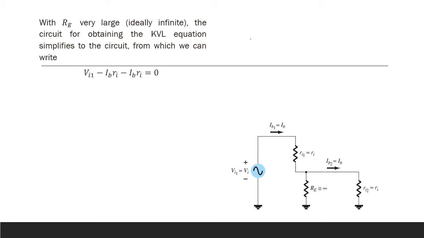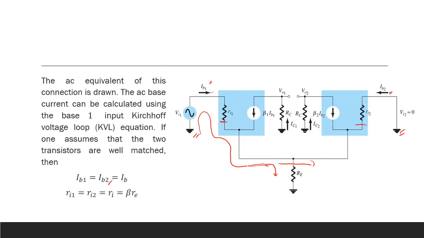So if that is the case, class, ang loop natin ngayon is eto. Which is actually easier. Easier yung loop natin na yan because we know that RE1 and RE2, same lang sila ng value, and that is beta RE, as we have discussed in Electronics 1, kung ano nga ba ang AC equivalent circuit ng transistor. And then yung IB1 natin saka IB2, same lang din naman. So, even if hindi natin ito i-consider na infinite, ang best na daanan natin for the KVL is from this side papunta sa side na to.